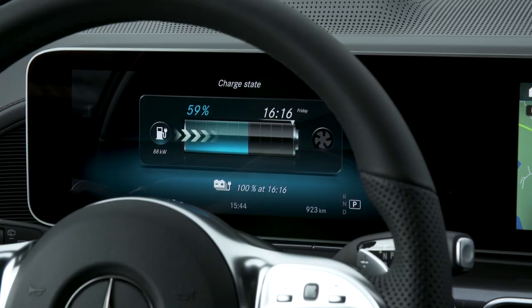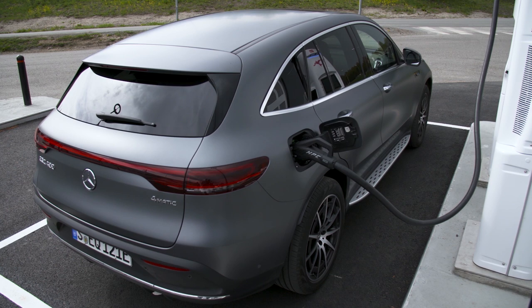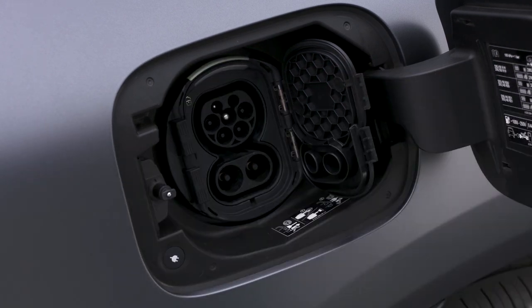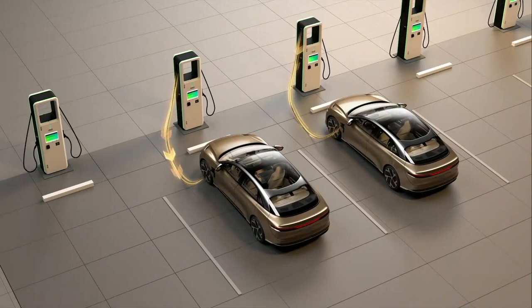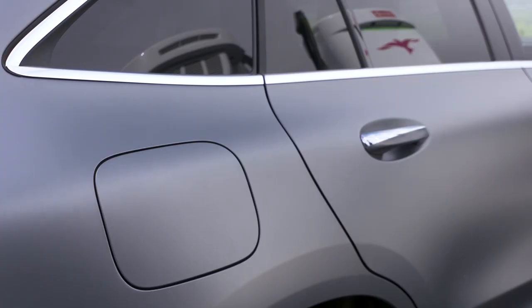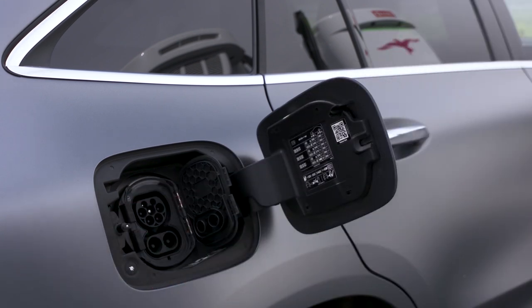That's a broad look at DC fast charging. As we know in the EV world, things change fast. DC fast charging may not even use wires in the future — inductive charging, much like a giant version of what you do with your cell phone, is coming. When costs continue to decline, we may see induction pads in more places — particularly useful for bus lanes or where taxis are parked waiting for their next fare. They could be over the pad for five or ten minutes, and with the charging speeds inductive charging can offer, you can add a lot of range in a short time. Whether it'll take off in our homes is another matter, since plugging in on your driveway isn't that onerous.